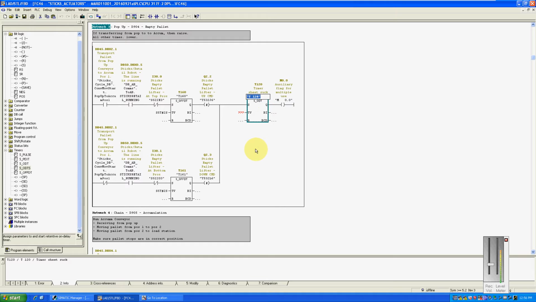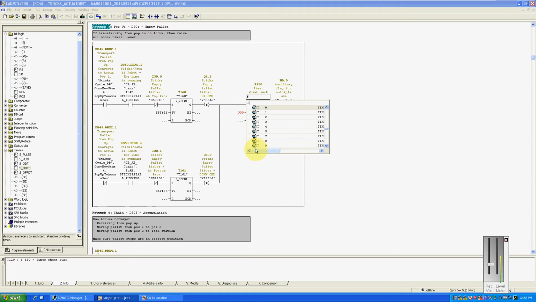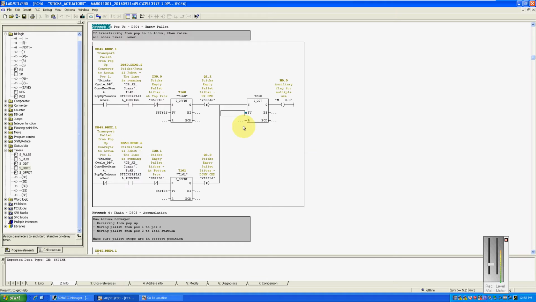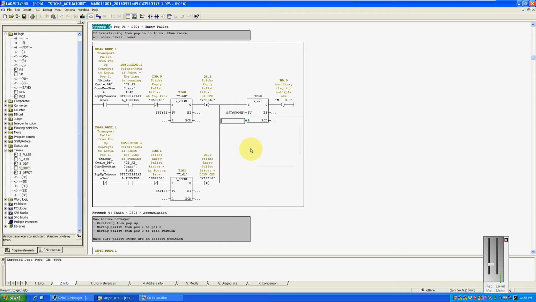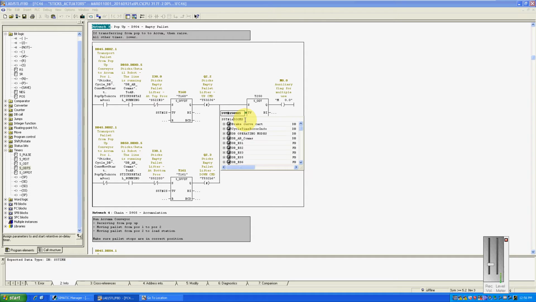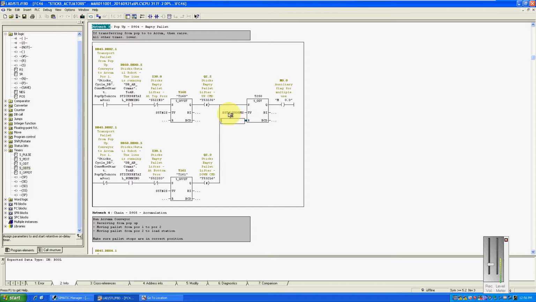That's no good. If I go timer 250, which won't be used, to me that looks empty. And I'm just going to put in a time here, for half a second. That's the format for the timer, S5T hash. And I can do 1 second, 1.5 seconds, or you can do minutes as well.